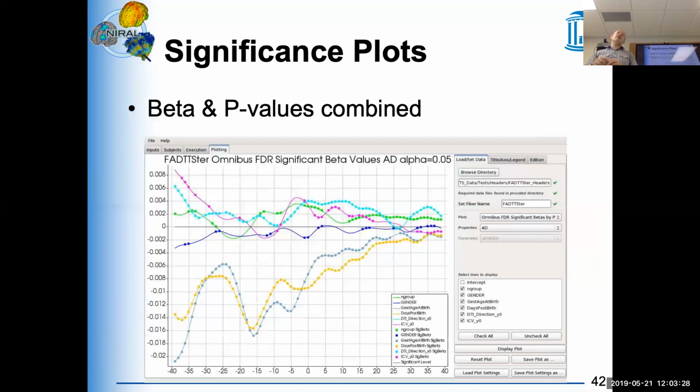And the reason why you may want to do that is because it takes a long time. Let's say you have FA, MD, AD, RD, that's 4. And you would have, I don't know, 100 subjects. That's 4 times 100. And let's say you have 50 tracts, that's 4 times 100 times 50. That means even if our fiber sampling is fast, adding it all up takes a long time, just because we have to do it so many times.